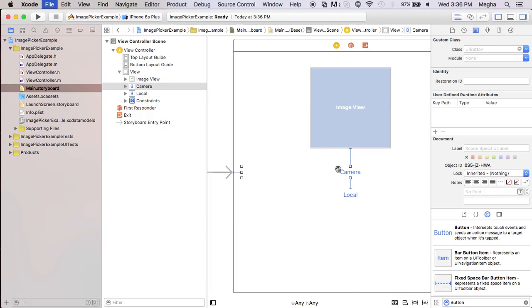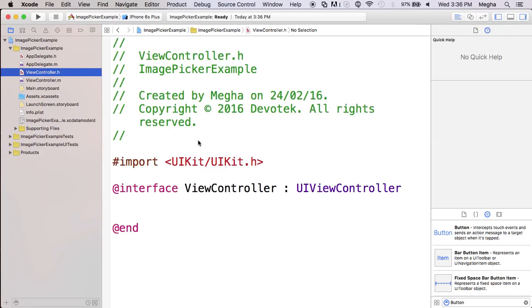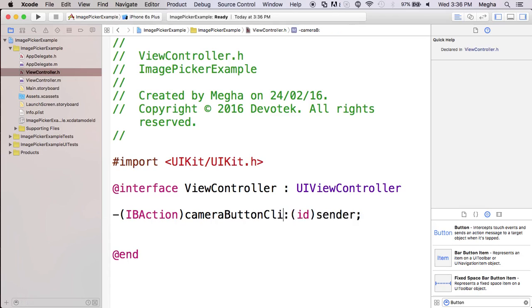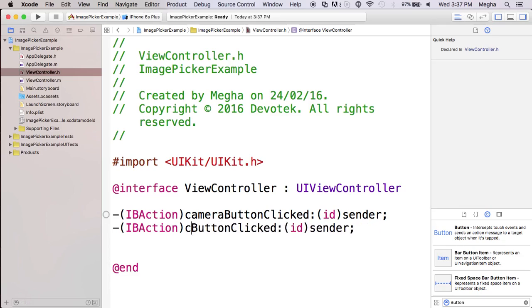Let us add the actions so that I can listen to the callback of the button. Let's give a meaningful name. Okay.